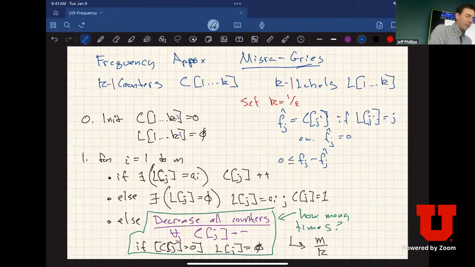Okay, so I can't overcount. I cannot overestimate on this. I can only underestimate, right? Because sometimes I decrease my counters when I shouldn't, when that's removing an actual count. But I need to do that to make sure I don't decrease too many times. Okay, and what's the most error that I can have?